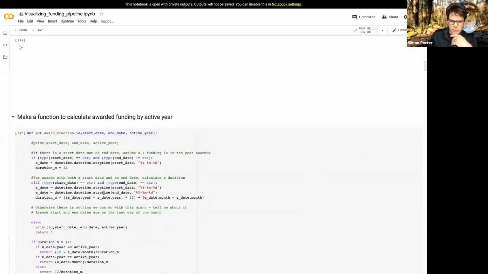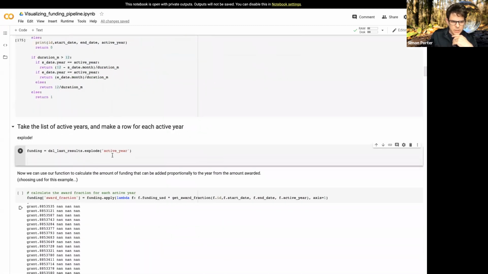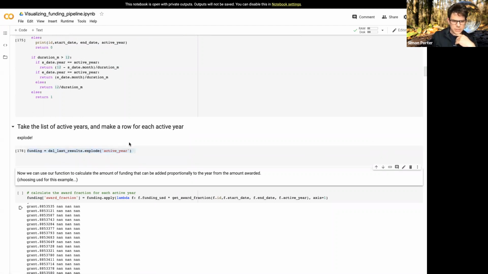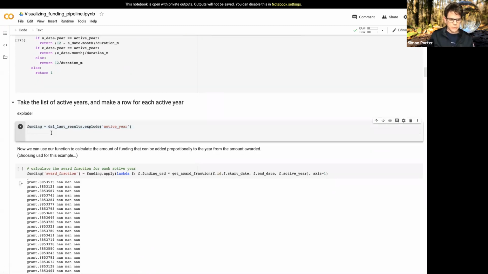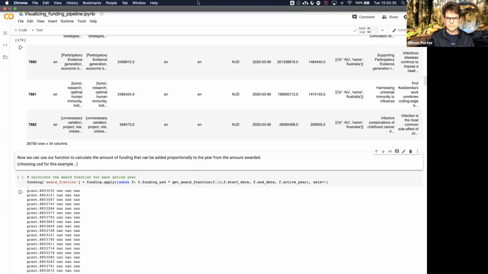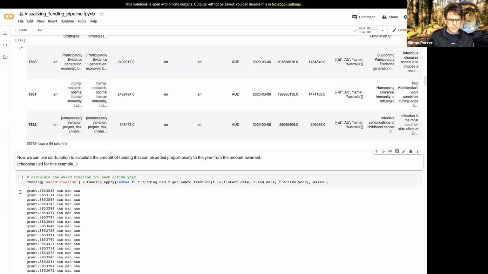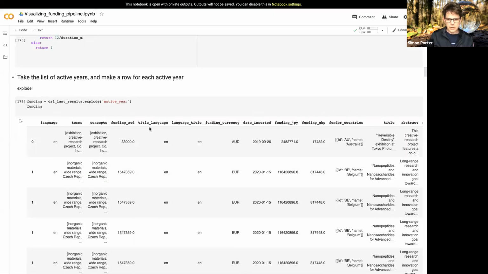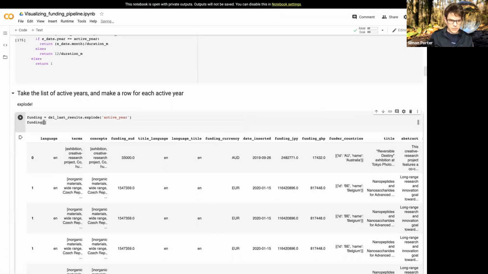We're going to take that table and we're going to explode it into a list here. So if we take that list and have a look at the results, we can see that we've now got active year broken up.